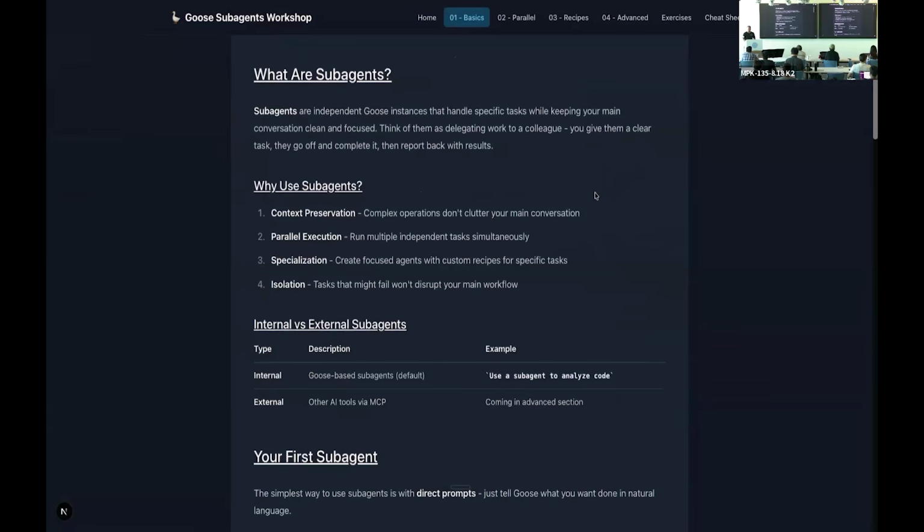So going into the basics, subagents are a way to do what I was mentioning about context preservation. A subagent is almost exactly like your initial interaction with an LLM, in this case with Goose. That's your initial session. You're limited to say 200K tokens, whatever your particular model is.